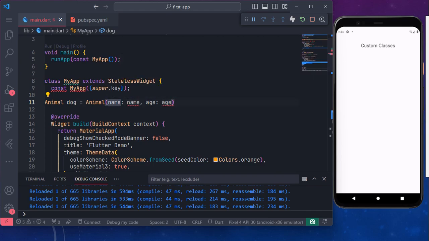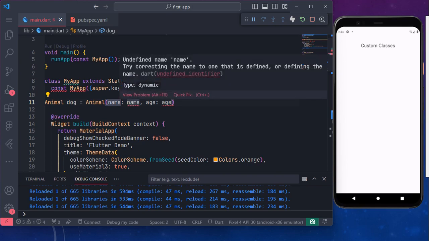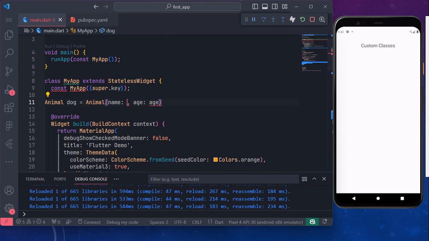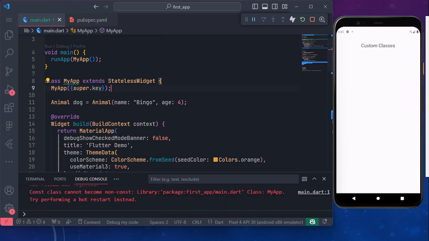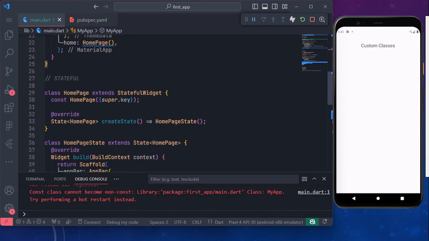This simply means you have to supply values for these. So what's the name? It's a string, so you can say Bingo, and then age I can say 4. So my dog is, well, what is this? Okay, let me just remove the const, because of the Animal class I'm passing, I'm making the whole thing not constant.